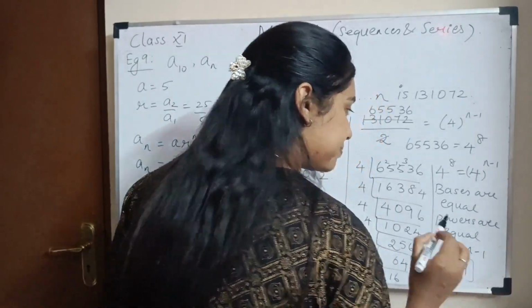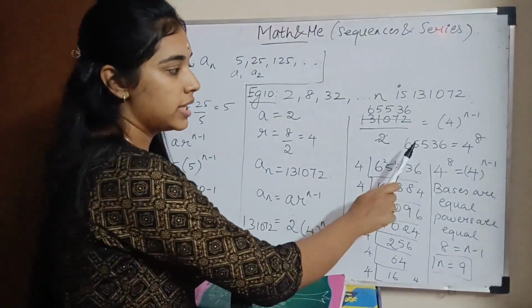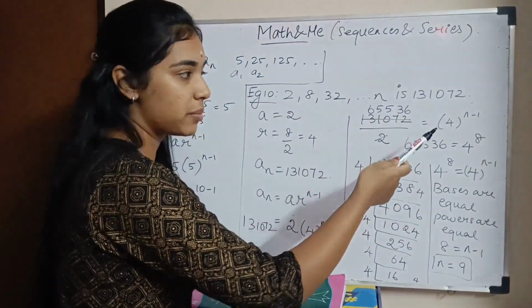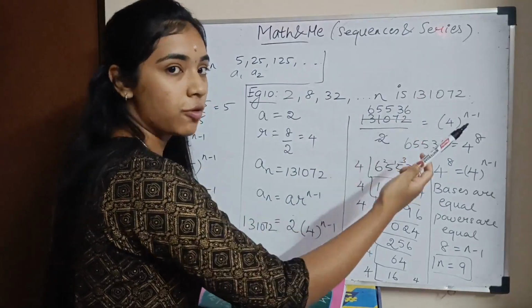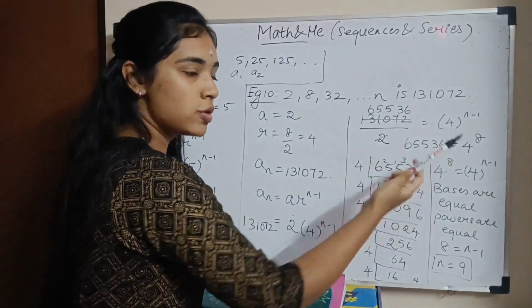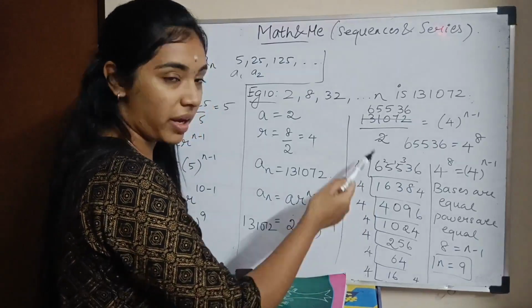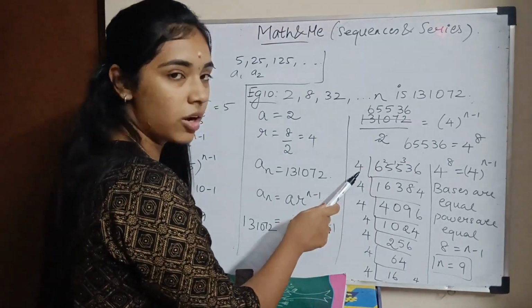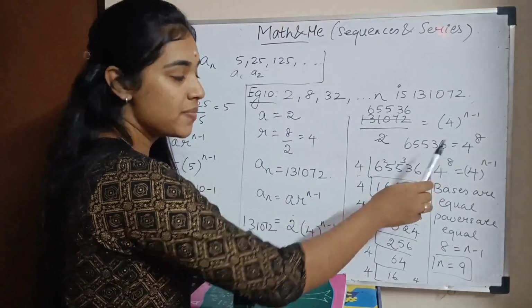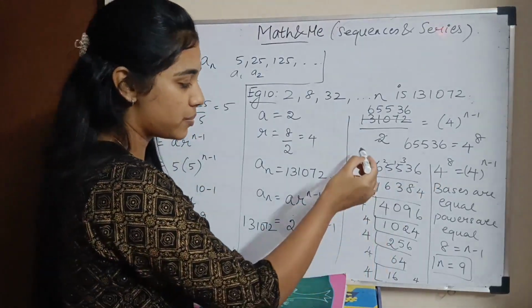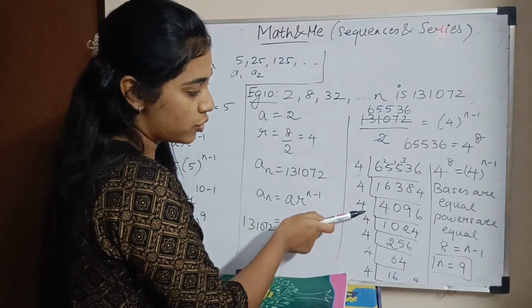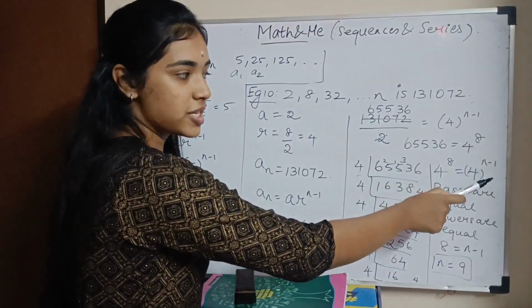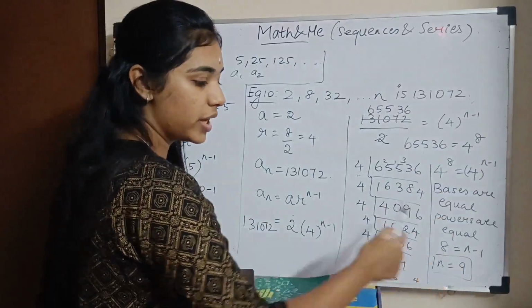That is your answer. So what I'm trying to do is write 65536 as a power of 4, because the base here is 4. So I need the base to be 4 to some power. So I'm going to do the prime factorization. This method is called prime factorization, but I'm actually using a composite number here because that's what is needed. I didn't waste time doing it with 2, so I'm just doing it with 4. So it is 4 to the power 8 equals 4 to the power n minus 1. So equating the powers, you get n equals 9.